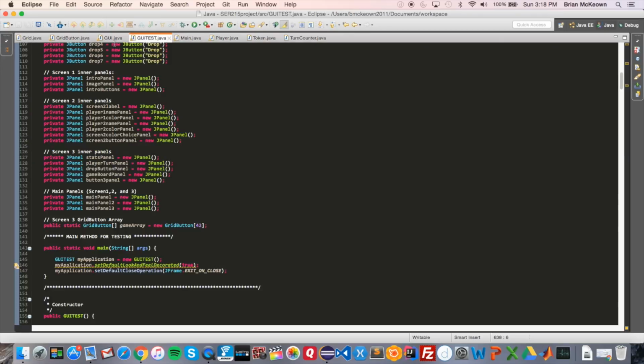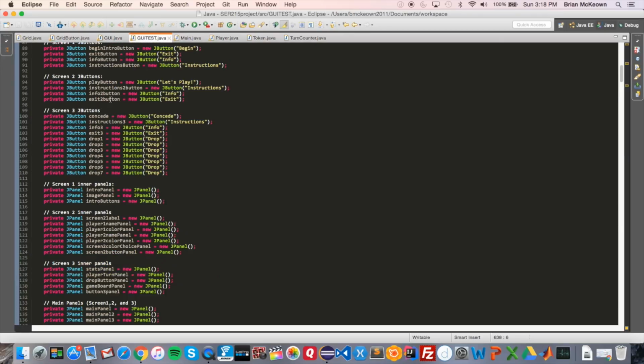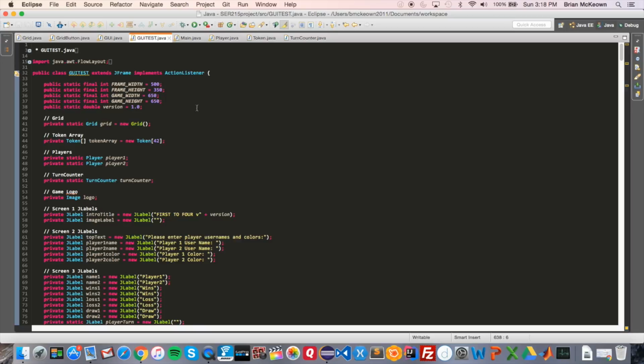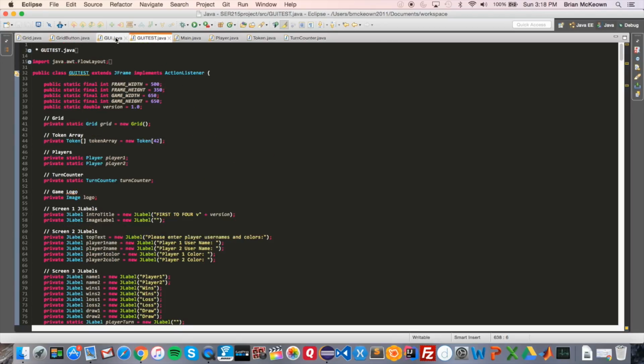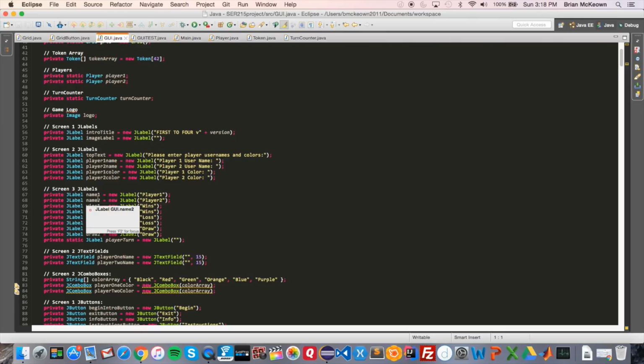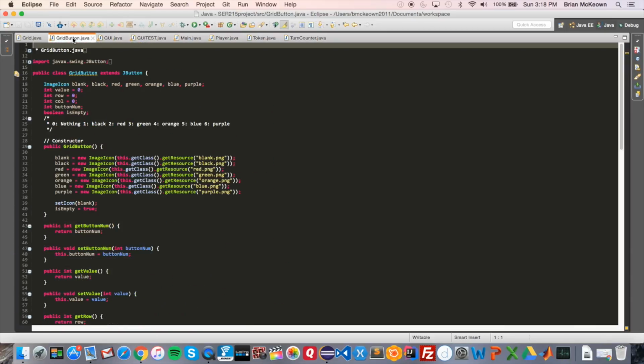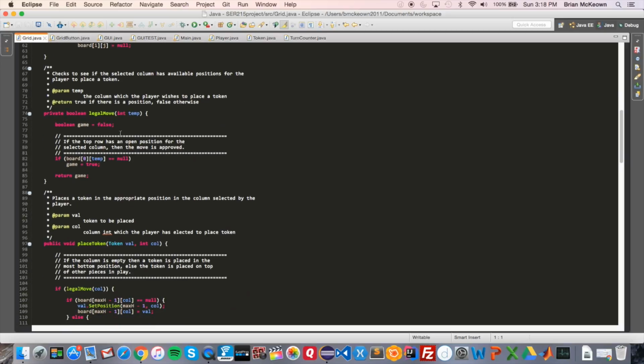Main, which runs the GUI. The GUI test, which is nice because it gives you that console display while you're running it for testing. The GUI, which is the same exact thing, except it's the main program without some of the testing aspects in it. Grid buttons, and the actual grid itself.